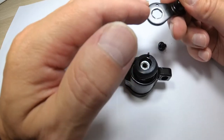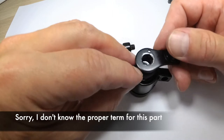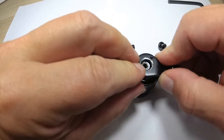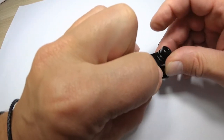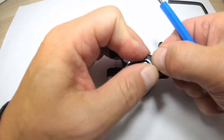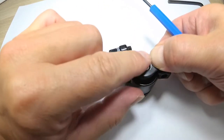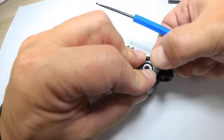Now, as far as the arm is concerned, or whatever you want to call it, I don't know what the name of this is. As you're putting it back, you want to make sure that that black arm is flush with the silver screw. Okay. If these things are misaligned, that will also cause problems with your brakes. So pay attention to that. Okay.